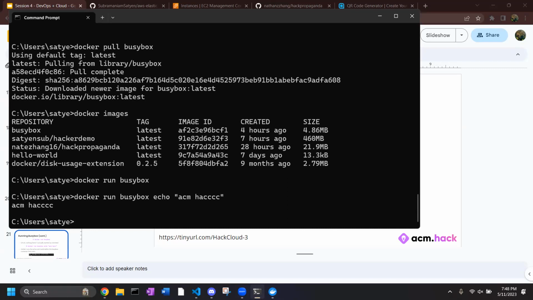I don't even know what BusyBox is. I've never touched any code for BusyBox, but I know that someone else out there has created this code and that I'm now free to use it. That's essentially the benefits of using Docker and containerizing. And notice how I can do all of this within my terminal, right? I don't need to create any extravagant app in order to do this. All I need to do is have a connection to the Docker daemon and then be able to pull those images and run it here. Questions? Great.